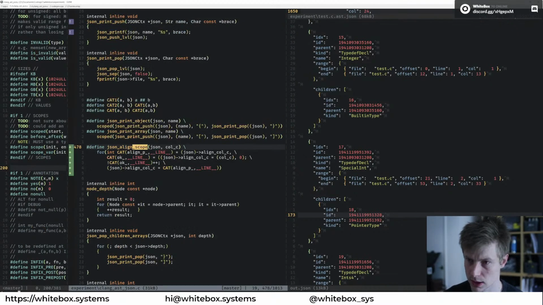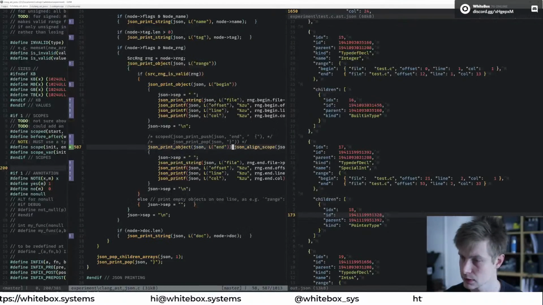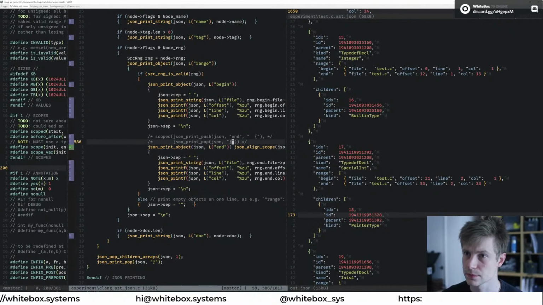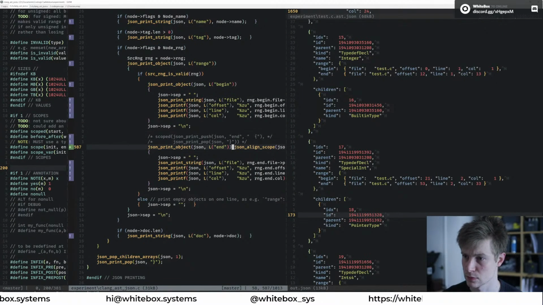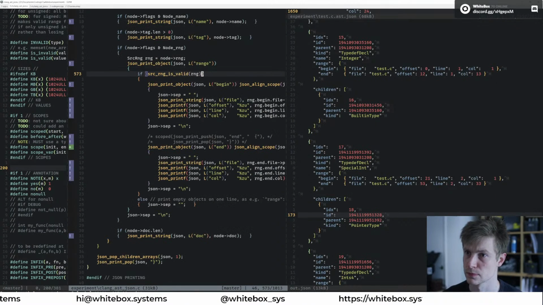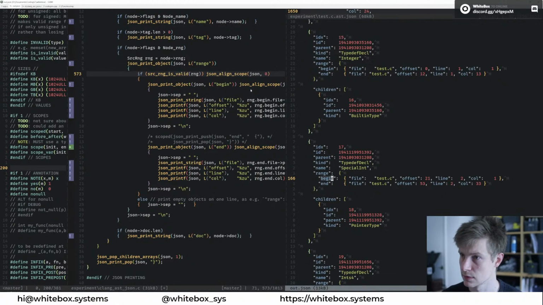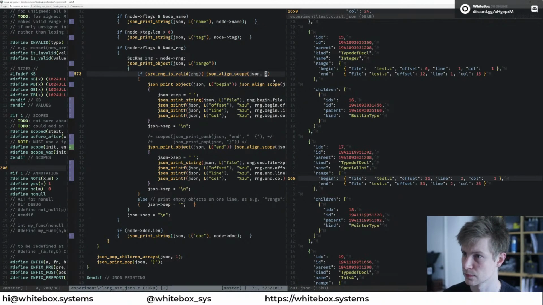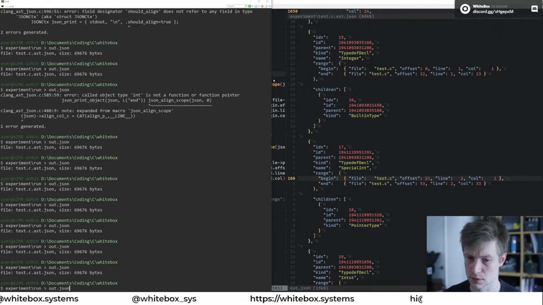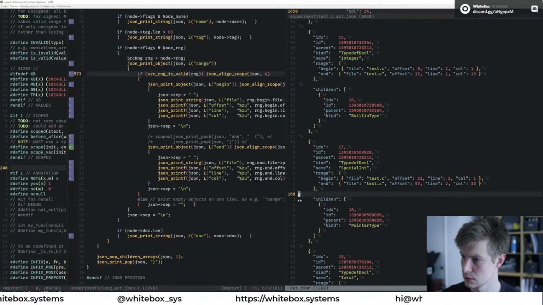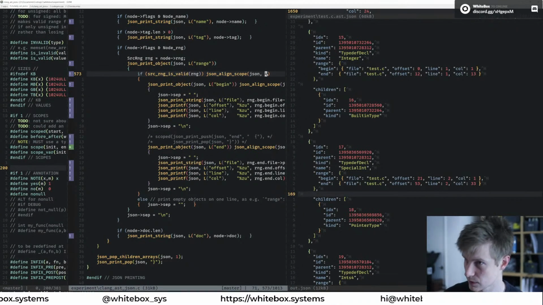Okay, so the actual scope thing is working fine. Can align that to be... no, it does need to be 5. Okay.